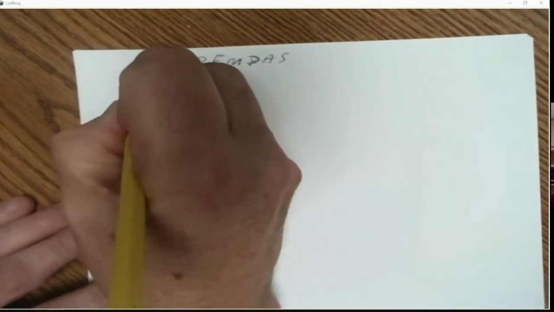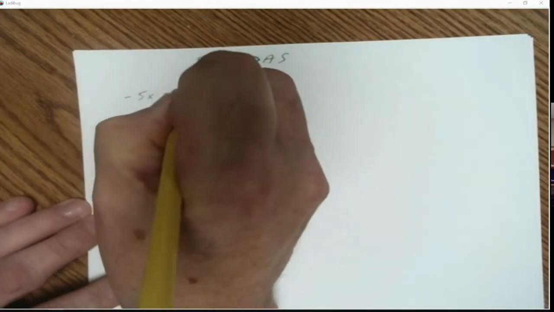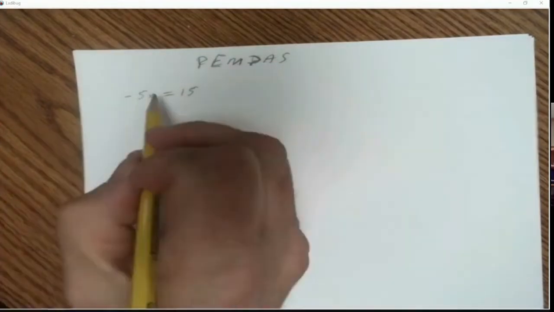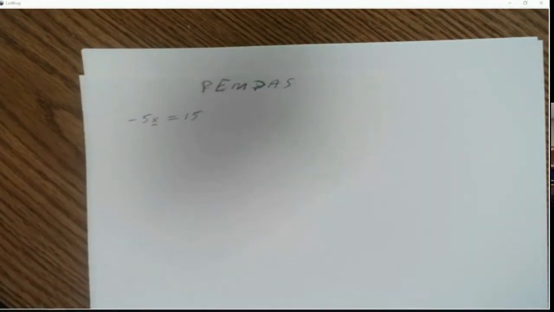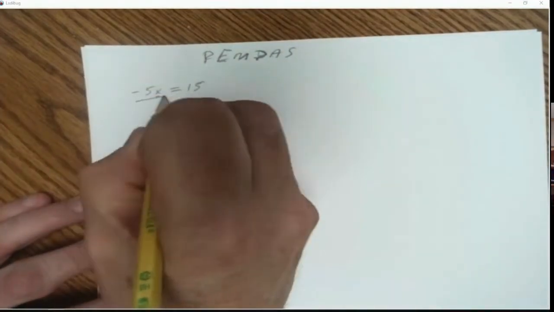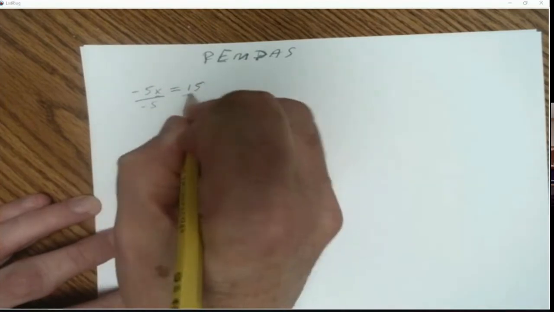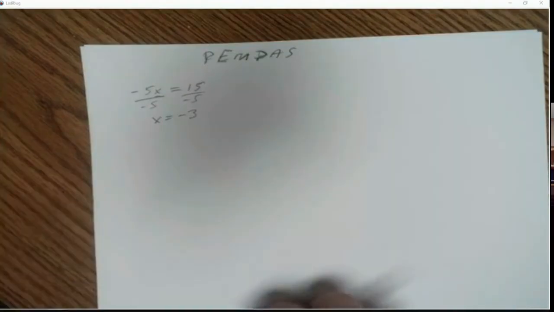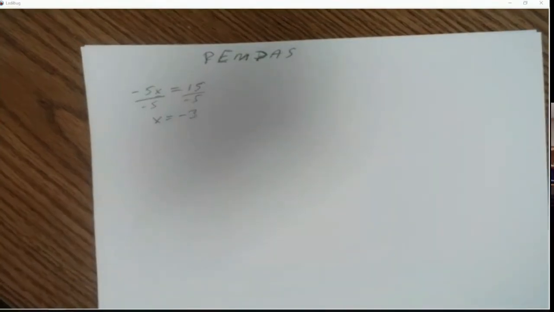So if we have one-step equations, like negative 5x equals 15, that's one of the simplest things to solve. What do we need to do with that? Anytime we're solving, we're trying to get a variable by itself. We want to get the x by itself. Since we have a negative 5 times x, we need to divide both sides by negative 5. So x equals negative 3 in this case. I'm going back to the very basics of algebra here, guys. We're reviewing, getting our math brain back in.